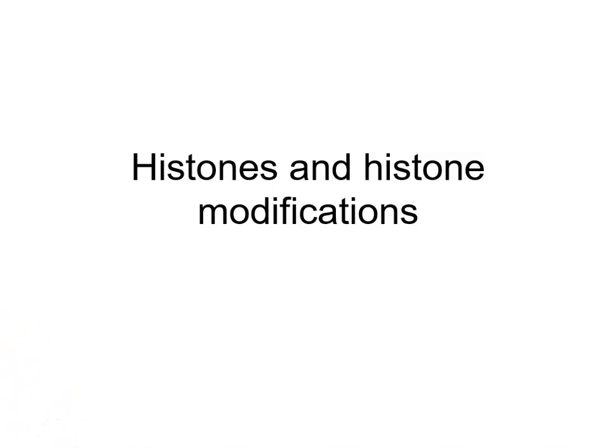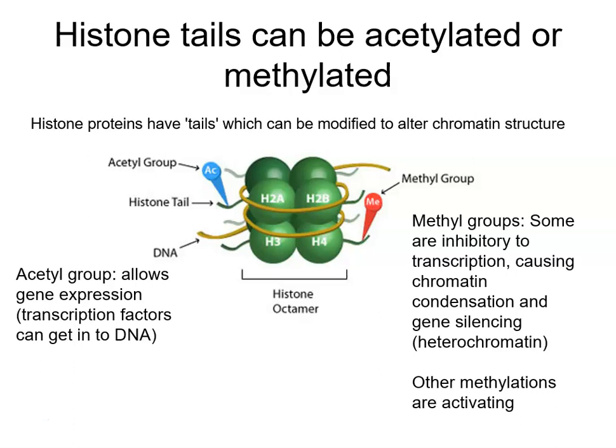Okay, in this next section, I'm going to be talking about histones and looking at histone modifications and how they affect gene expression via compacting chromatin. So firstly, this is a structure of how DNA wraps around histone proteins. DNA is shown there in yellow, and histones are proteins. There's 8 of them: Histone 2A, 2B, 3 and 4 that form a histone octamer.